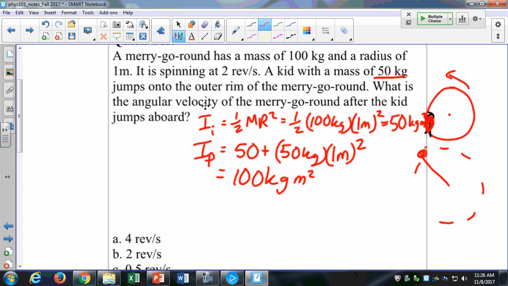Let me go back to this. So we're sort of just approximating this kid as being a particle of mass on the edge of this spinning cylinder. I understand why you'd say that we would approximate the kid as a cylinder. In fact, we did that before, right, with Richard Pryor? But that was different, because then Richard Pryor was rotating about this axis.